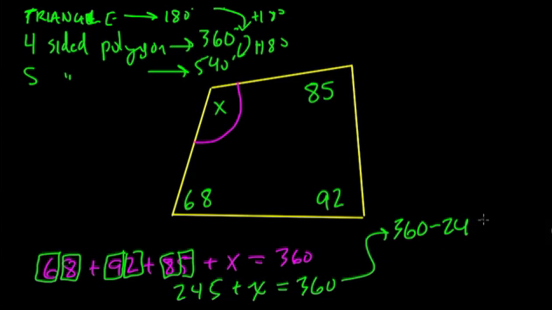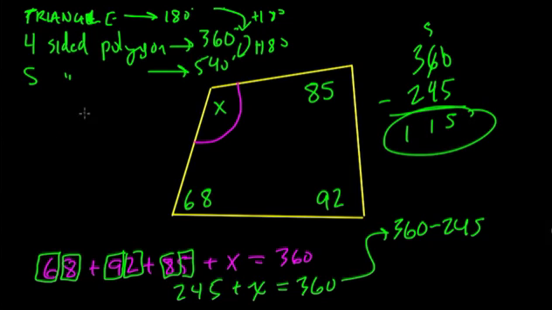Oops, it looks like 245. So all I have to do now is subtract, and I'll set it up right here. 360 minus 245, oops, sorry about that. So borrow 1, and that gives me 10 minus 5, or 5. 5 minus 4 is 1. All right, and that's my answer, 115. All right, hope this helped.